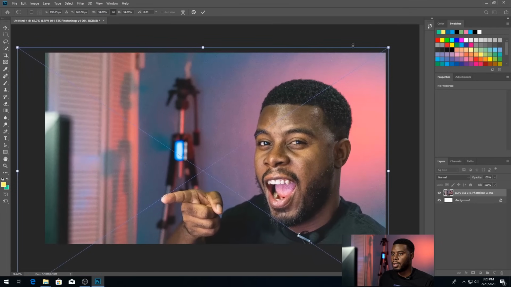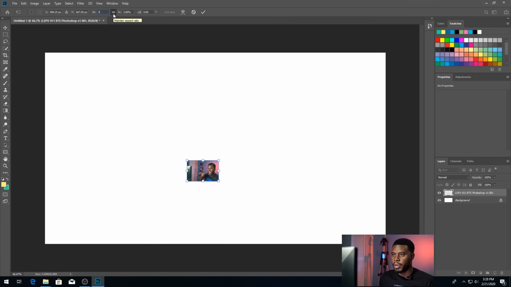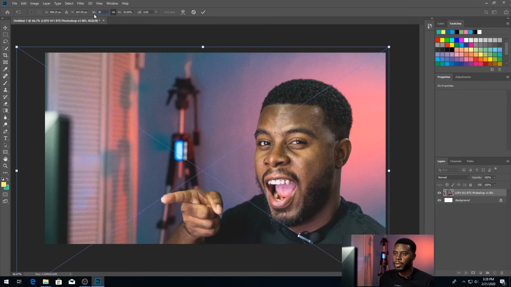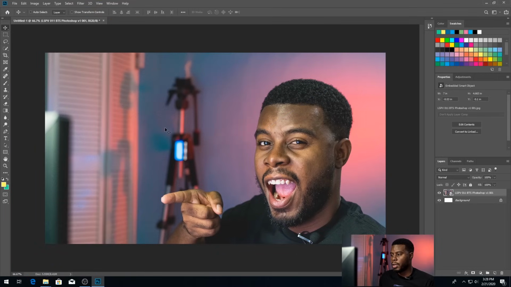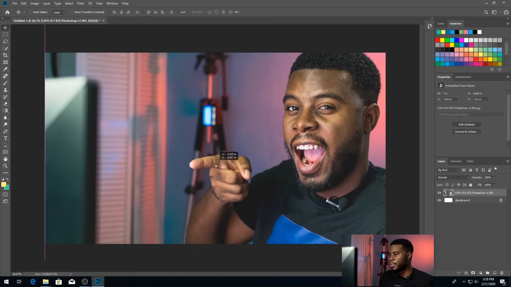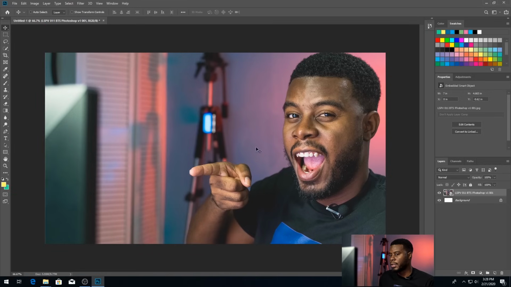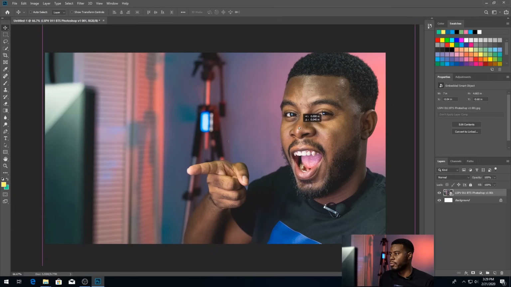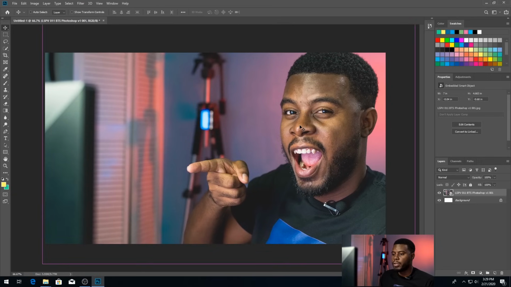I could also just come up here in my tool options and just enter 35, because you see it says width W and H, right? And because this is clicked right here, the aspect ratio, whatever I enter in width will automatically go over here in height. So let's press enter. And we've successfully placed our first image, or brought our first image into Photoshop. And I think I want to place it here because I already have an idea of what this thumbnail should look like.